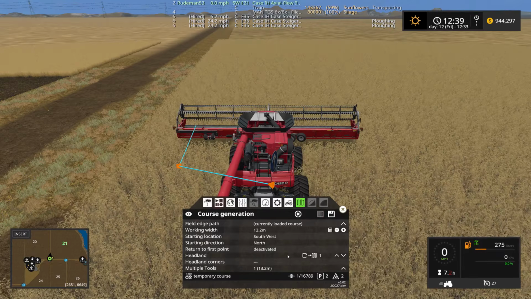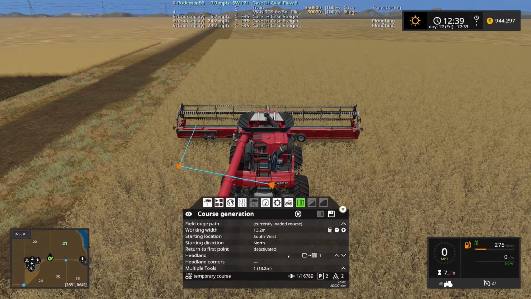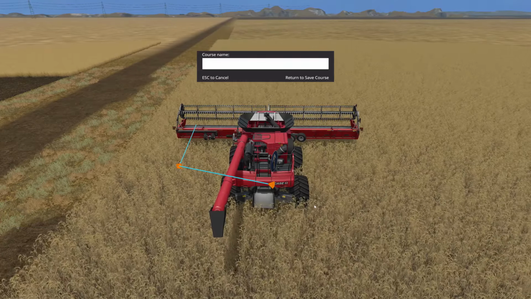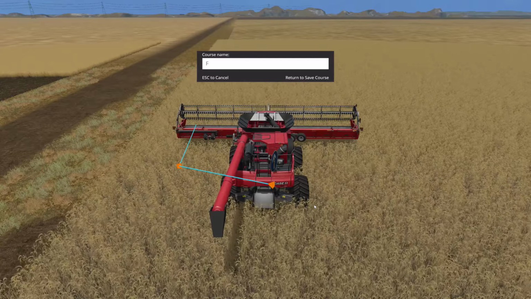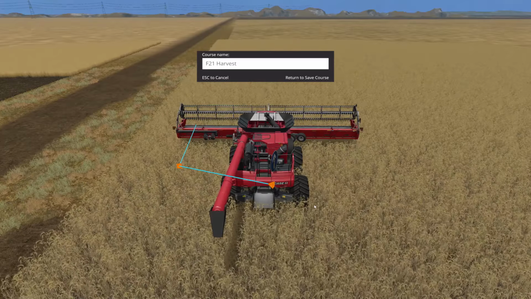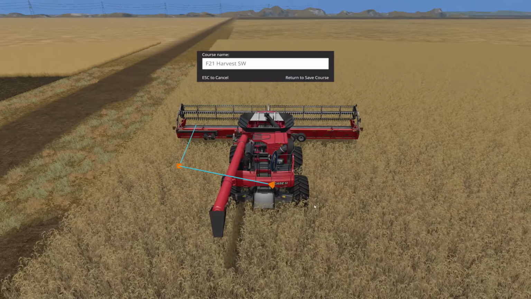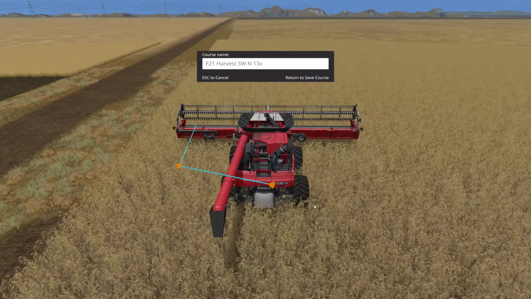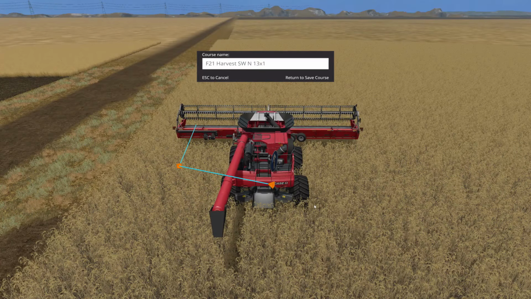It's going to take a minute. Okay, so then we have to save it, because otherwise the other two won't know what the course is. So this is field 21, harvest, southwest, heading north, 13 times 1, save it. It can take a minute. Can take more than a minute. Can take forever.